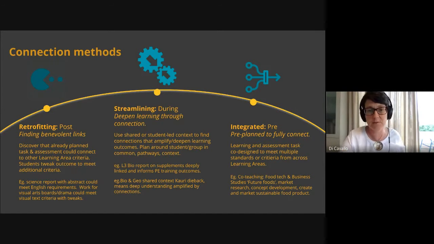Another one that's happened this year is really just conversations between teachers. At level 2, a biology teacher and a geography teacher are now aligning their courses around the concepts of kauri dieback. Not that they have all of the students in common, but that doesn't matter, because there's a bunch of students who are in common. Some of those students already bring a much deeper understanding from the other area of how to look at this socio-scientific issue, and from a geographic standpoint of understanding this kauri dieback issue. For them, that has created much deeper learning.